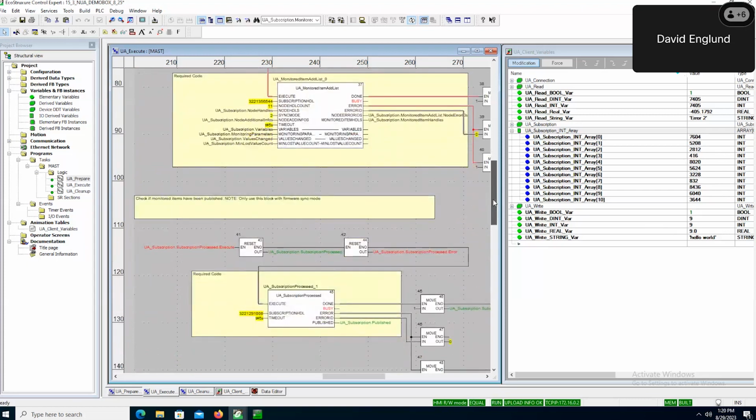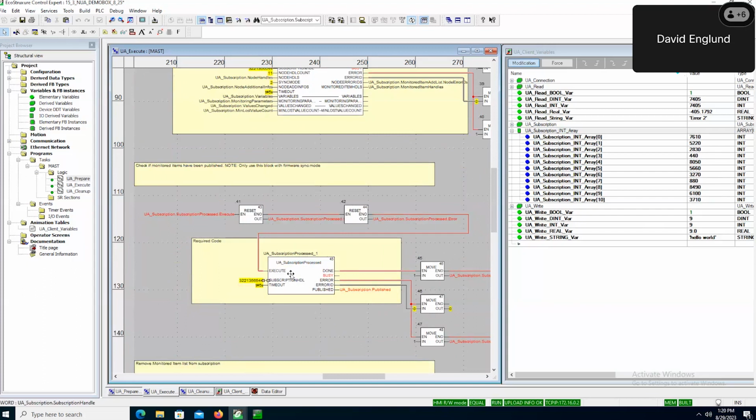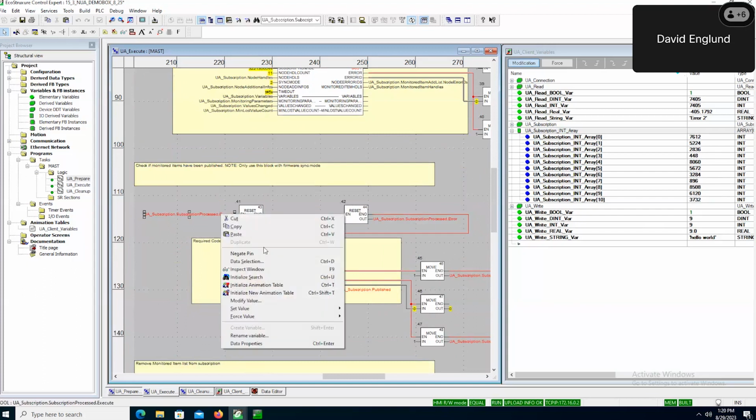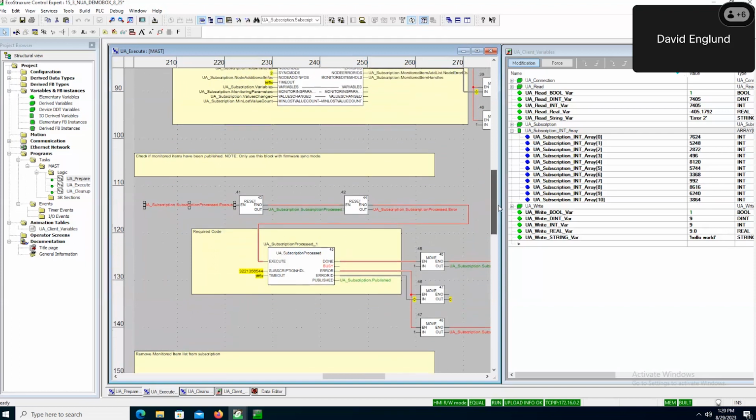Since we're in that firmware sync mode, we can, if we want, just check to make sure it's working. We have this UA subscription processed here. I can execute this, and it'll tell me if we're getting published. I got a 1 on my published bit, so we know we're good. It's actually publishing data for me, and I don't have any errors. So from here, all we have to do is just keep doing reads and writes and looking at our subscribed data as long as we need.